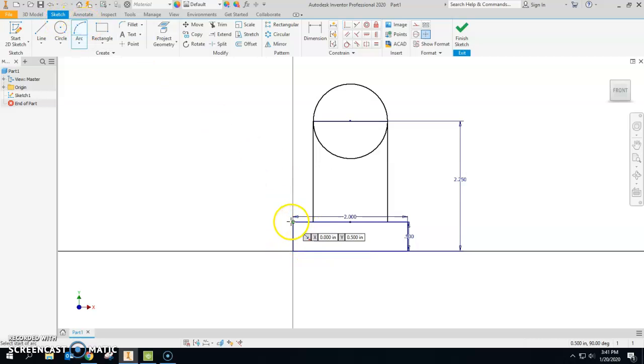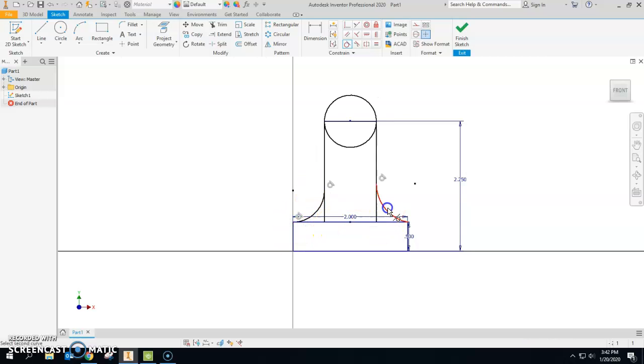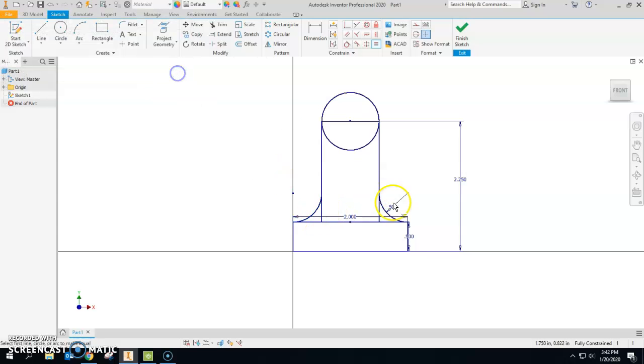Now I can take my arc tool, and I'm just going to make 2 points like this on either side to make these curves, and I'm going to tangent them. So this is the tangent constraint, and basically what that means is that it will make it a smooth transition. There's no bumps, and then I'm also going to add it to here. Alright, right now if I dimension this 0.5 and I make these equal, oh, it doesn't work. See why?